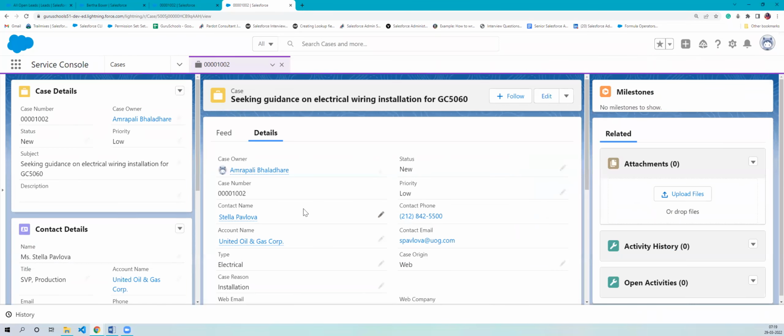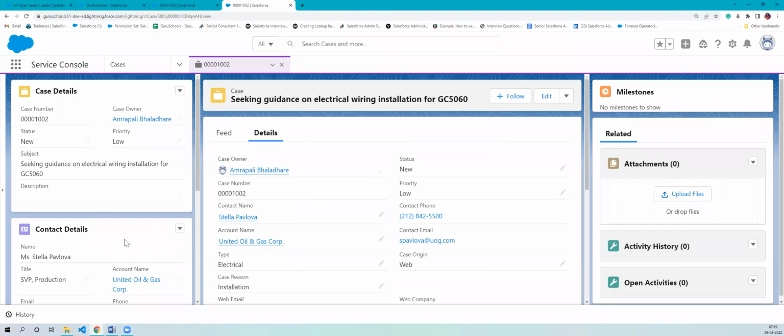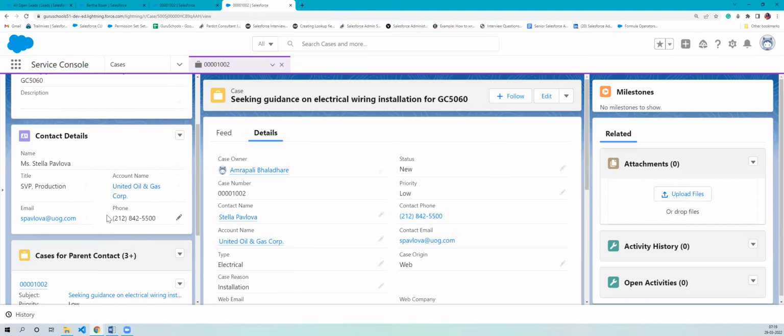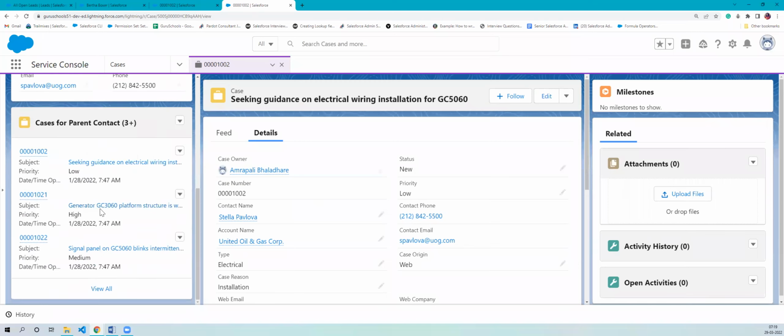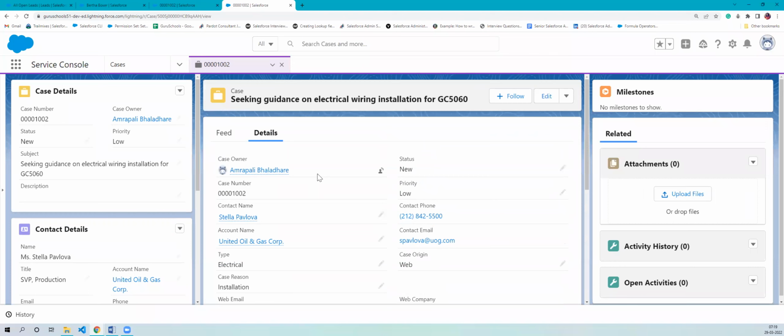Now on the console, we can view all the information at once, which is the important points for our case, the contact details, important information for contact details, the cases for our parent contact, and then here the detailed information about our case.